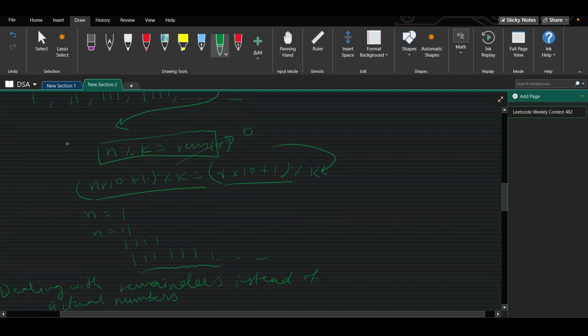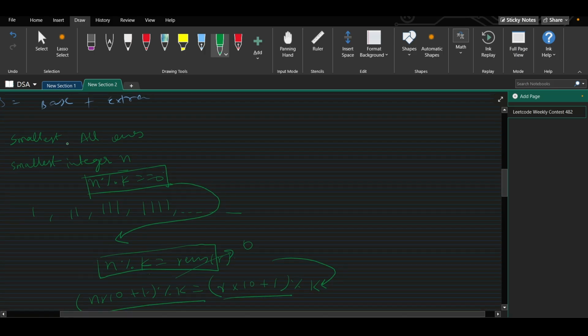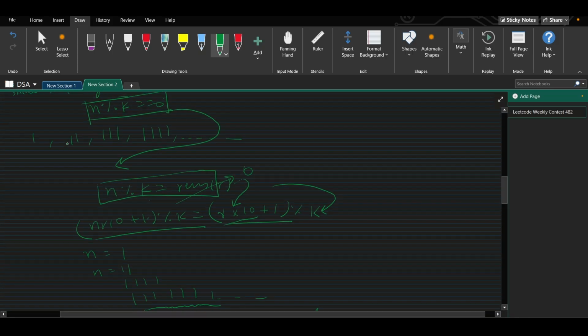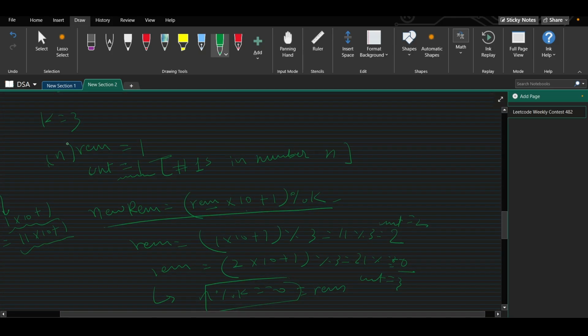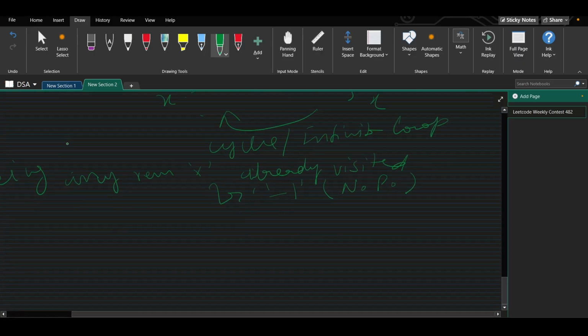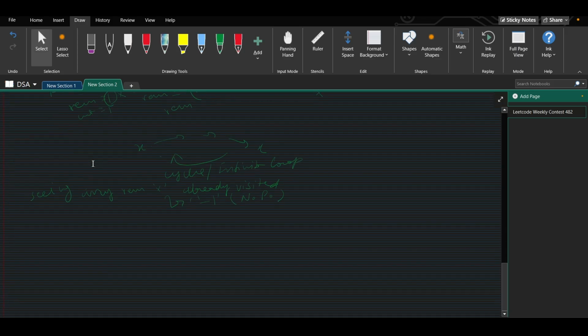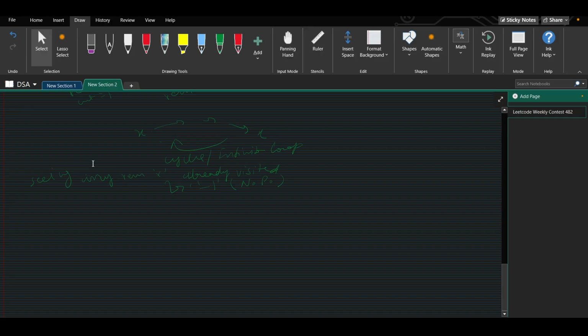Since directly storing these bigger numbers was a headache for us, we used modular arithmetic, and instead of dealing with numbers directly, we were tackling the remainders, and we kept a variable count representing number of ones in n. The number n is being replaced by remainder, and we will keep on updating remainder each time and increment the count, and if we at any stage encounter the same remainder we have already visited, we will report that there is an infinite loop and there is no way to make the remainder equals to 0. So we will straightforward return -1 from there.